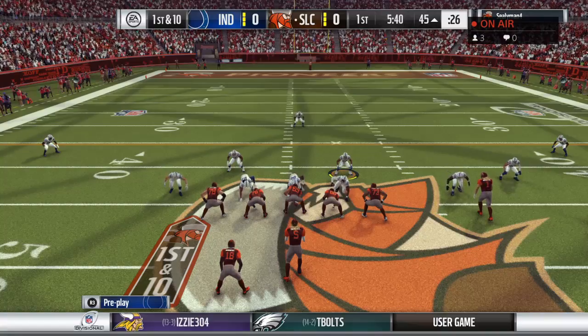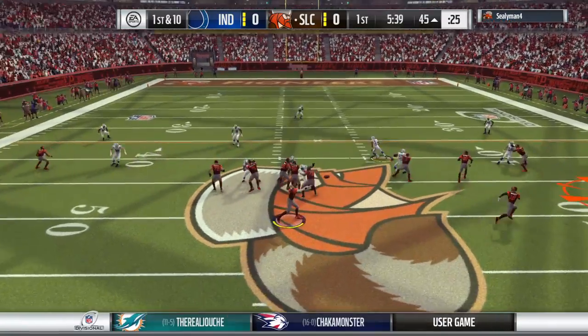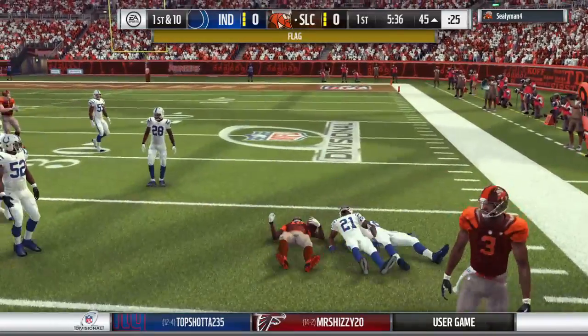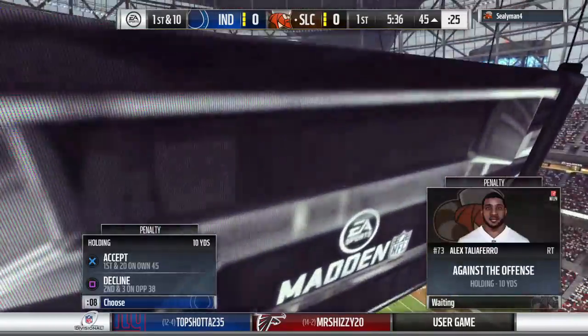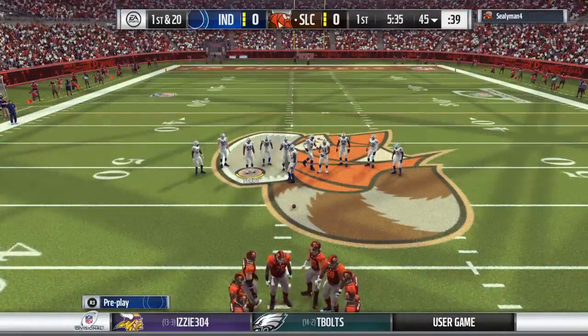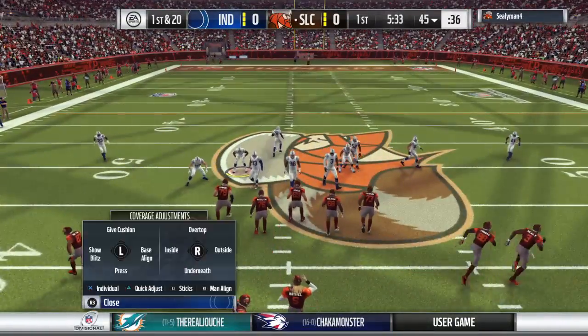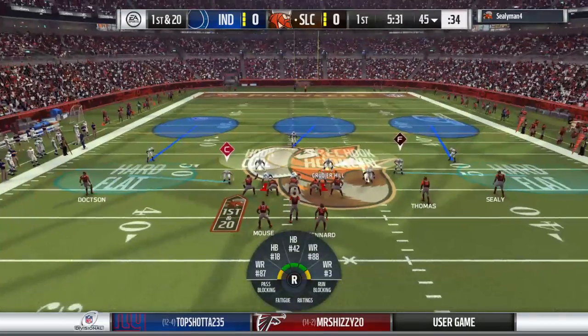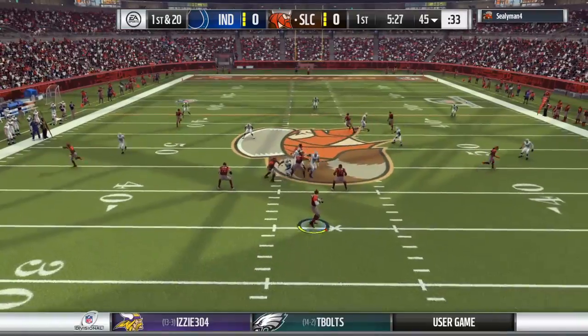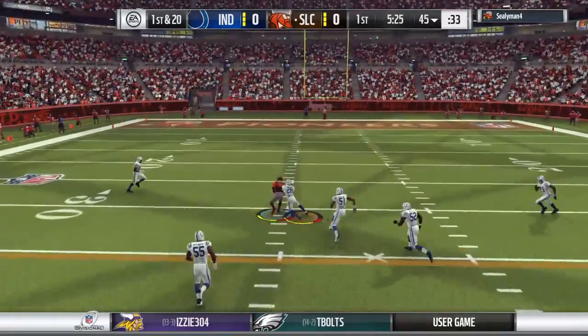They'll come out throwing here to start the drive. Out to the flat. That's complete to his running back. And that right there will set him back a bit on the offensive holding penalty. And you know who you want to pressure after a penalty like that? The guy who just committed the foul. You want to see if he's going to keep his head down, if he's going to get his head right back into the game. I'd send a blitz at him right away and see if he holds up.